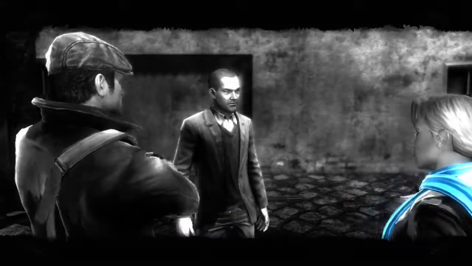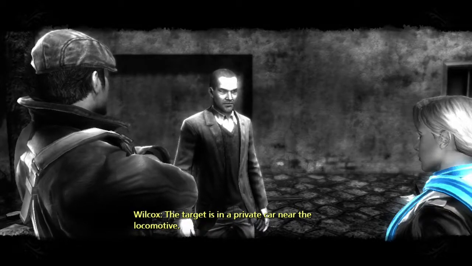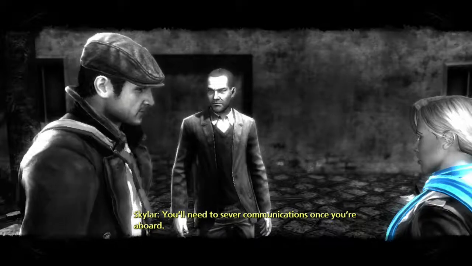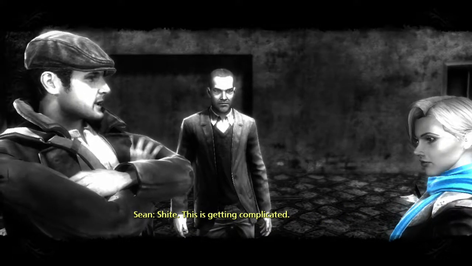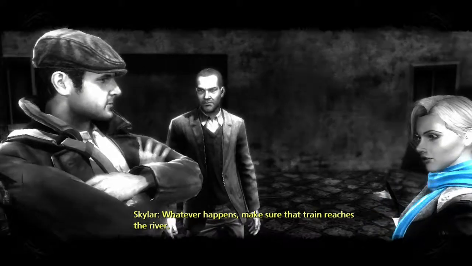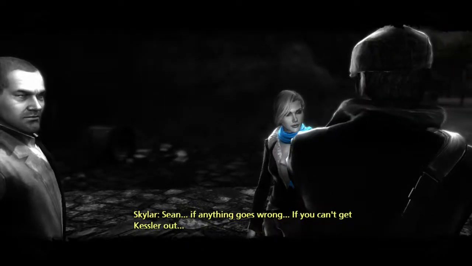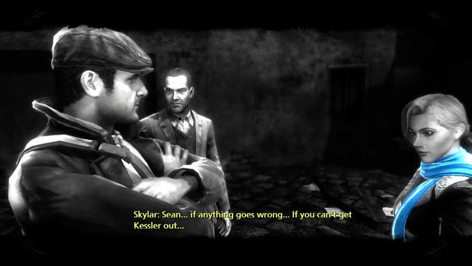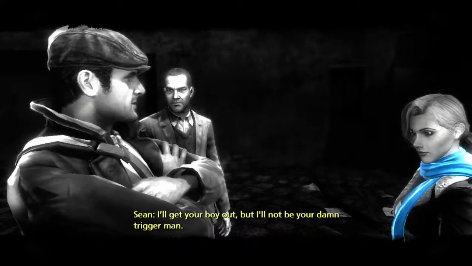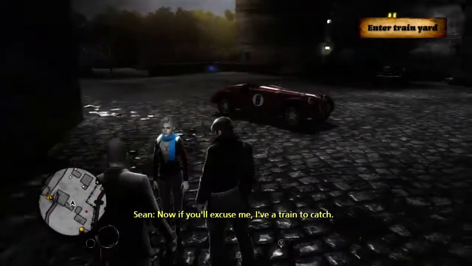Alright. Make your report. A train will be arriving shortly. The target's in a private car near the locomotive. And the radio transmitter? In the caboose. You'll need to sever communications once you're aboard. Shite. This is getting complicated. I'll be waiting to pick you up near the bridge. Whatever happens, make sure that train reaches the river. Sean, if anything goes wrong, if you can't get Kessler out, kill him. You tell Bishop to go and shite. I'll get your boy out, but I'll not be your damn trigger man. Now, if you'll excuse me, I've a train to catch.